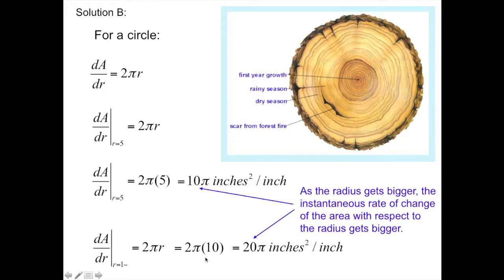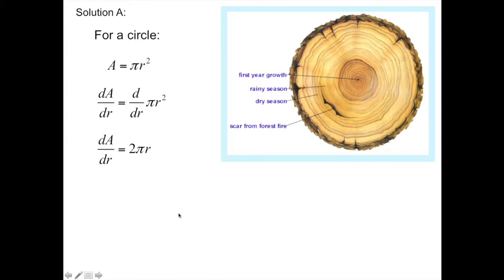Let's take a look at what that means. So here is that expression, rate of change is 2 pi r. So we're looking at this getting bigger as the radius increases. When it's 5, it's 10 pi. When this is 10, it was 20 pi. So that number is getting bigger. If we look out 5 rings, we have this ring that represents the growth of 1 year. Right? This is where we get into the counting of rings to determine how old the tree is.